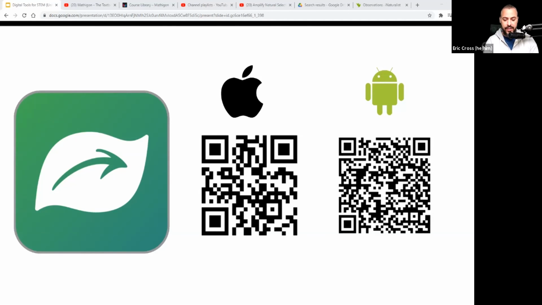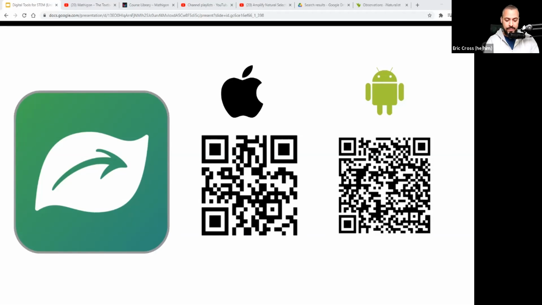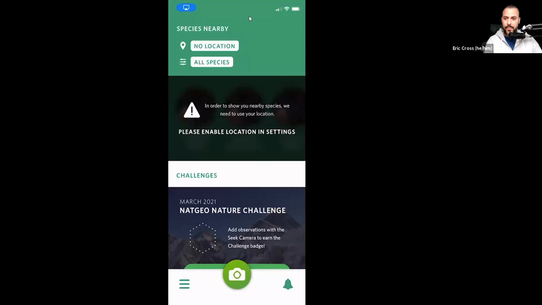What I'm going to do is go ahead and open mine. And I'm going to share screen on my app. So we'll stop sharing. The great thing is it works with photos as well. So I'm just going to go ahead and share my phone. All right, Mario, are you able to see that? Can you give me a thumbs up? Awesome. So now I'm in the Seek app.